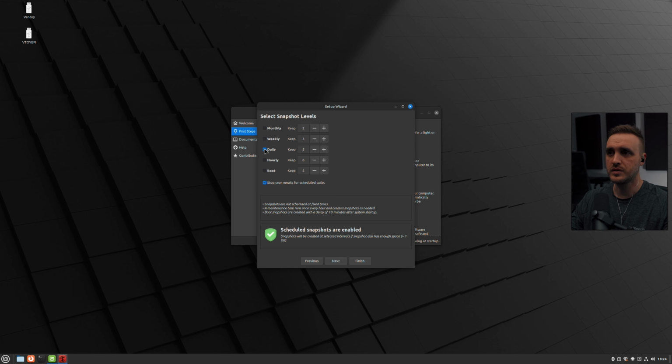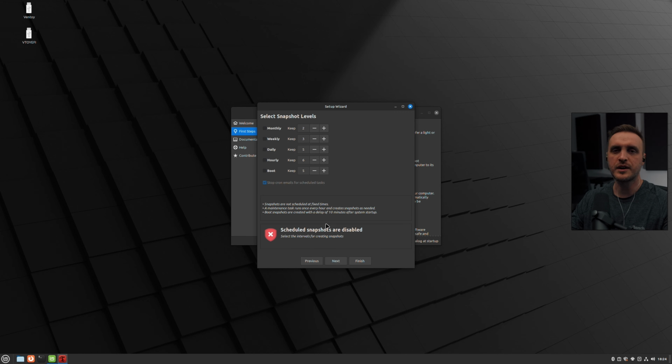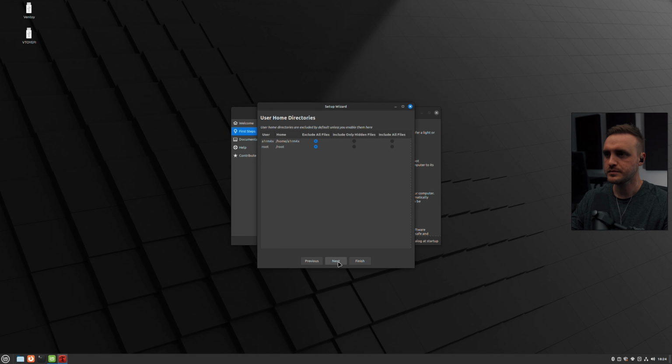So here is what we're gonna do. We won't be activating that, okay? Here, user home directories are excluded by default. So just to make sure you understand, I'm not activating that because I want to do it manually, okay? If you do it in a scheduled way, I don't want this to happen when I'm playing or anything, so I'd rather do it manually when I do a big upgrade or I'm scared about something. That's why I don't want to do it scheduled.